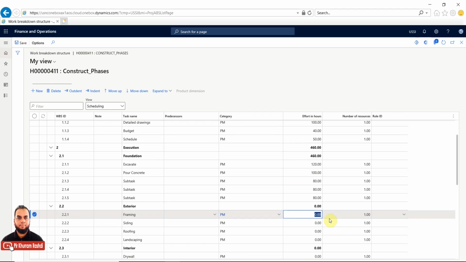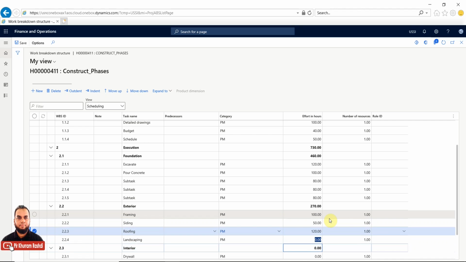So the framing of exterior we can make like 100 hours, and then siding for example can be 50, and roofing 120. Landscaping can be lesser effort.